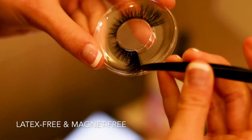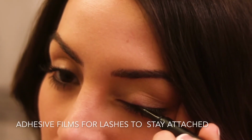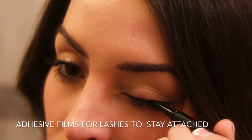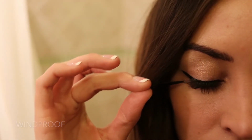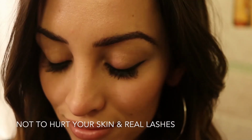The Magic Lashes are also latex and magnet-free. The solid science behind the Magic Lashes is called acrylic copolymer. It forms an adhesive film on the liner so that the lashes can stay attached. The liner has a strong enough hold to make sure the lashes will stay in place, but not too strong to hurt the delicate skin on your eyelids or damage your real lashes.